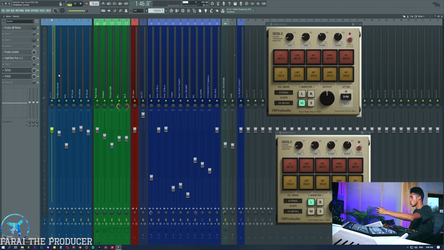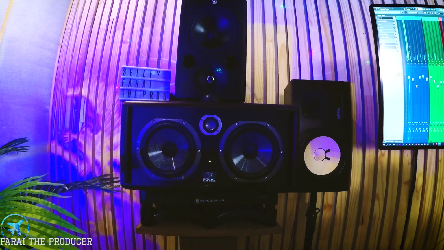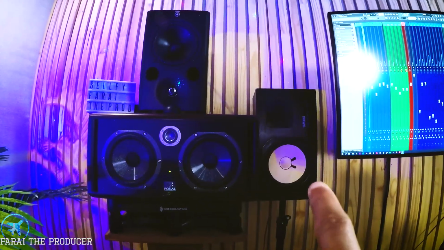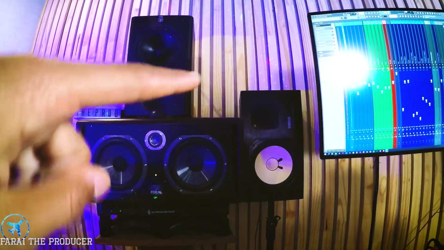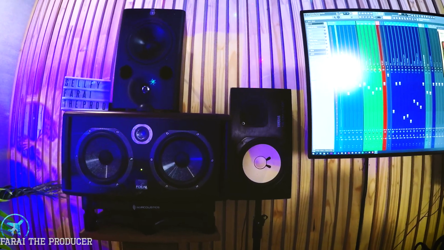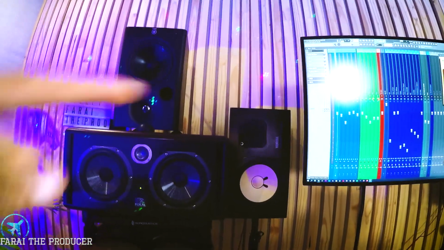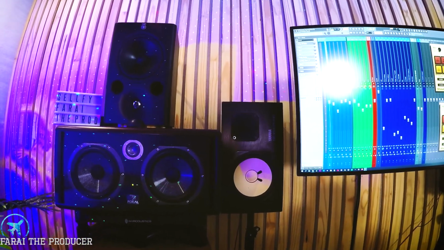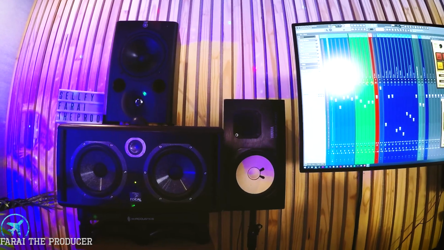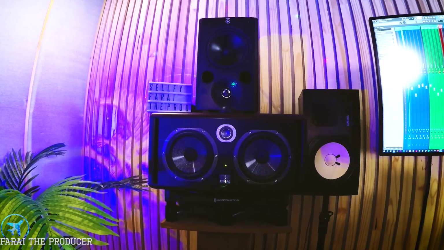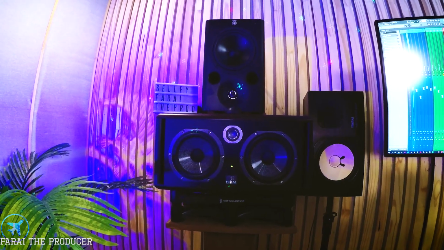Now if I pick up the GoPro real quick and hone in on a speaker, the reason I want to mix in mono is so that I can truly listen to what is going on out of each driver, right? So for example, let's take that Yamaha NS10 there. It has two drivers. The white cone is basically going to represent our low mids down to our bass region, and then the black cone right there, the tweeter, is pretty much going to give us the high frequencies. And the reason I want to listen on one system is so that I can really hear what is coming out of that one speaker, so that I can really hear what it's going to sound like on a cell phone, for example.